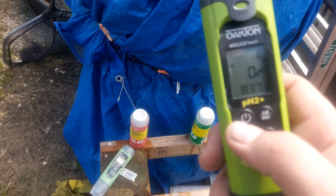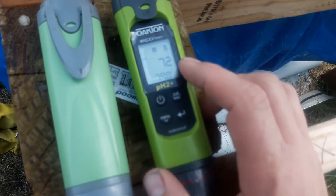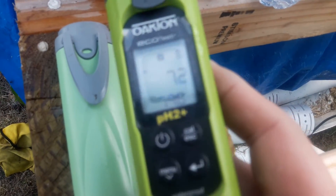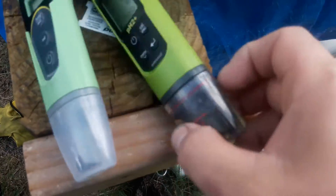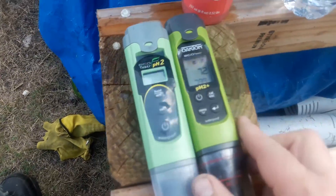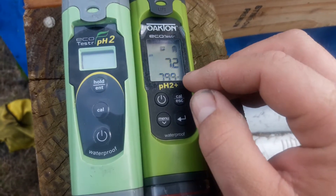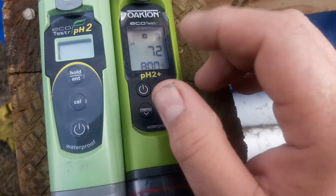When done, push the battery cap back on. The only drawback we found compared to the old model is that the old one had a clip that could attach to your overalls, pants, or shirt. Other than that, we love the new one because it has the temperature gauge built in, eliminating one tool from our kit. It's waterproof, has the max fill line, and three-point calibration is just one push of the button — instantly calibrates to 4, 7, or 10.